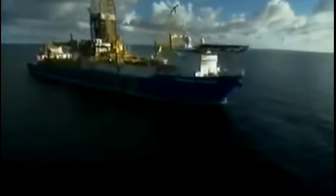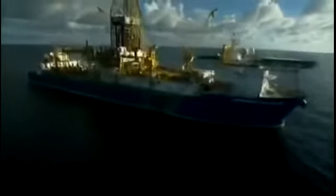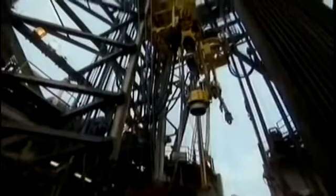The first job is getting the gas wells up and running. Months ago, the Deepwater Millennium drilled wells for this project. The ship's drill pipe reached 9,000 feet down to the sea floor and dug in. Then it punched through another 3 miles of sea floor to reach pockets of natural gas. An incredible 5 miles below the water surface.